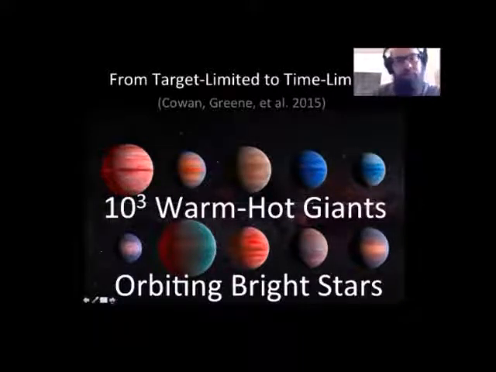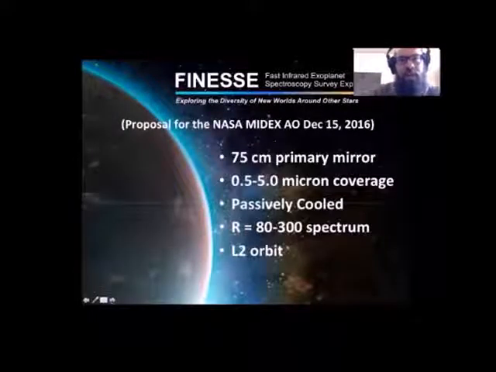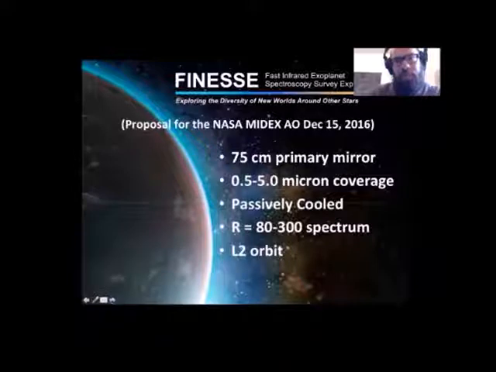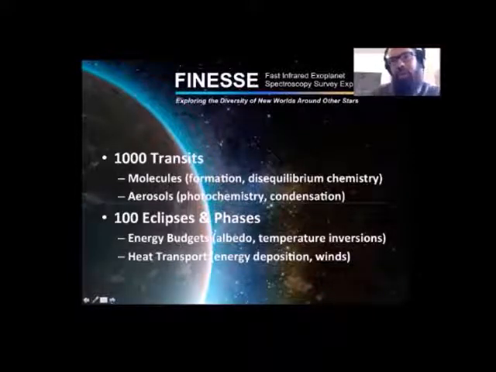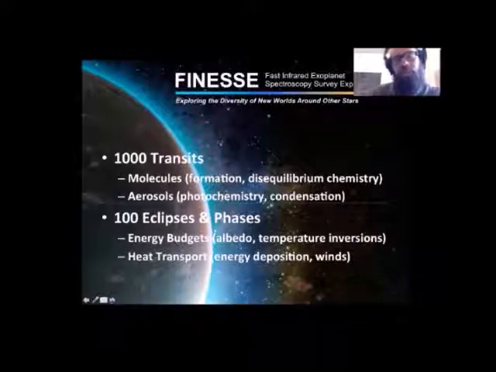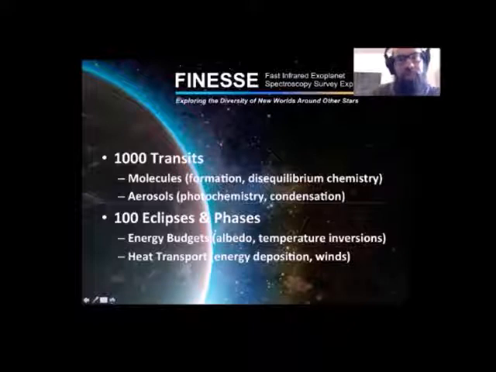This is an idea that some colleagues and I have tried to address with a very small mission—a 75-centimeter primary mirror. This is the FINESSE mission. I'll skip through—here we go, this is the key thing: we would try and do transit spectroscopy for a thousand planets. Basically, all the best targets that TESS found, we would just do transits wholesale—we'd just go through every single one and do transit spectroscopy. We'd do something like a hundred eclipse measurements, thermal emission measurements, and phase measurements.